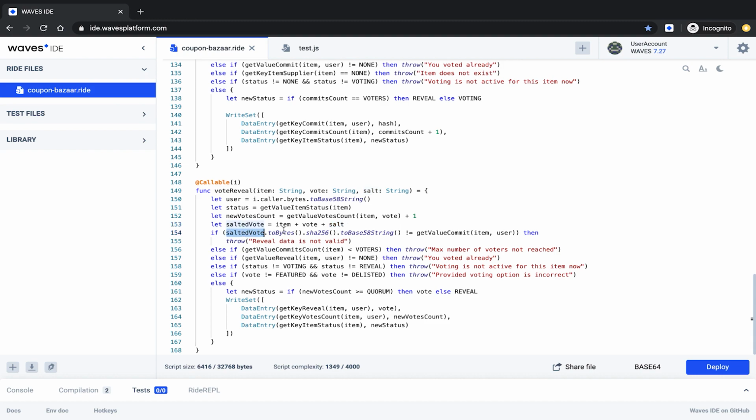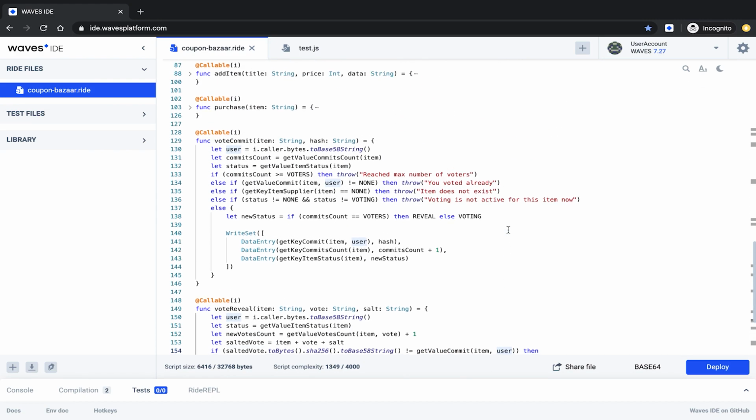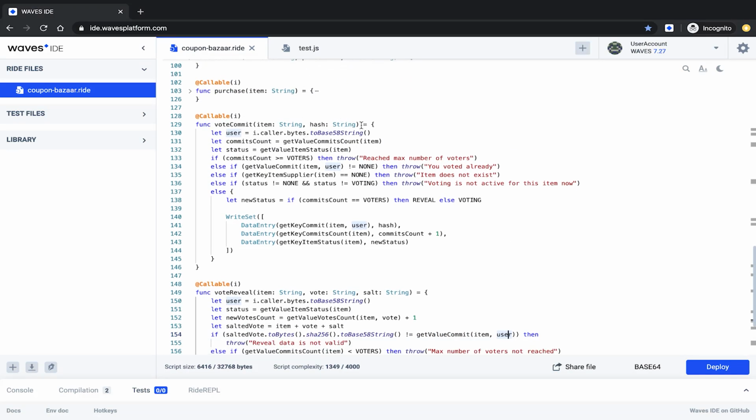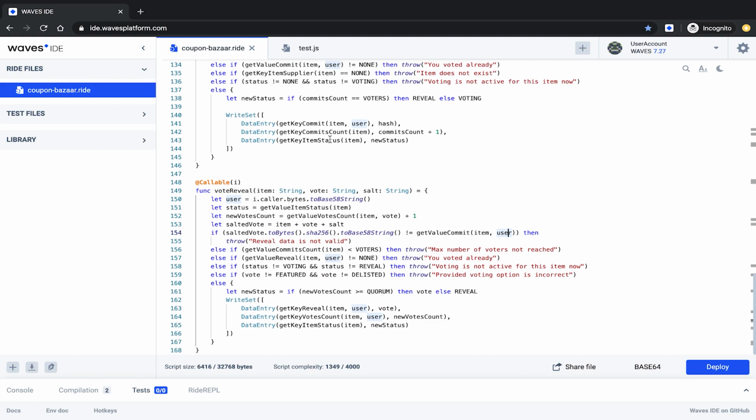We convert this string to bytes, then we apply the SHA-256 hashing function and convert back to a base 58 string. And we compare it to the commit message, to the hash from the previous function. So we now understand that in the commits array of the tests, we have to do the same. We have to concatenate these three things and get the SHA-256 of that value.